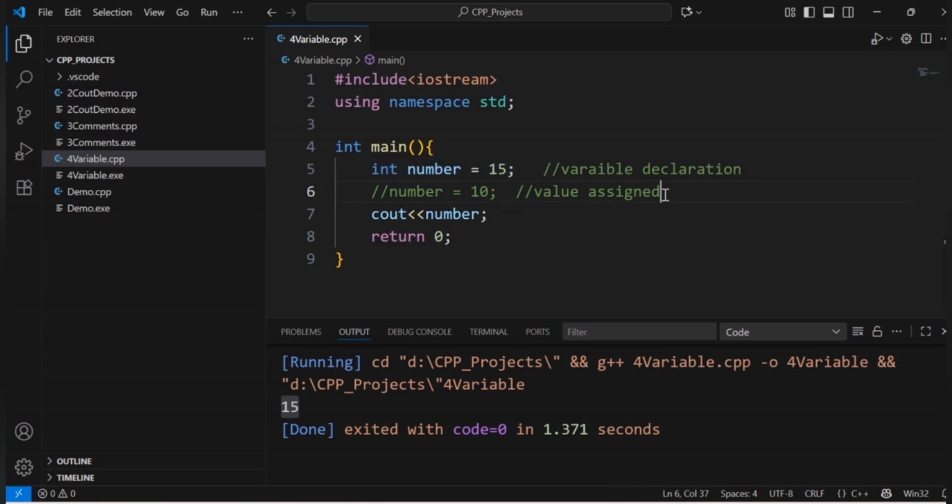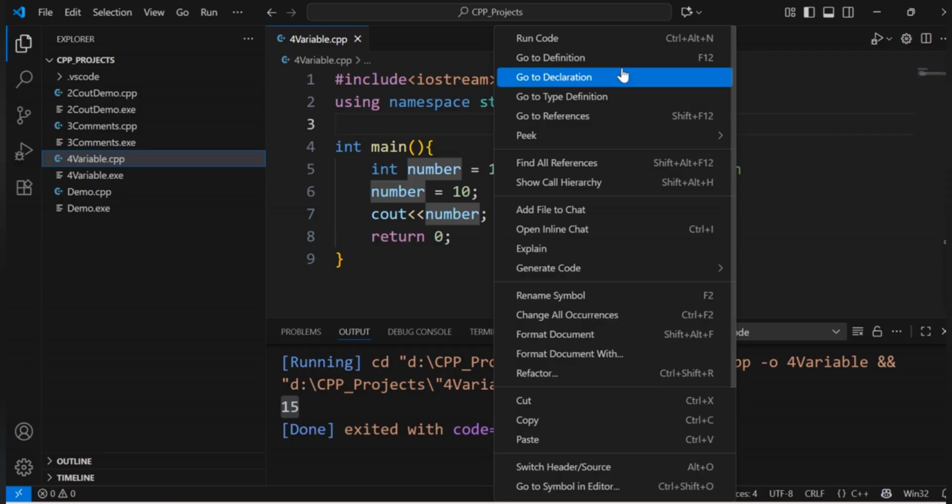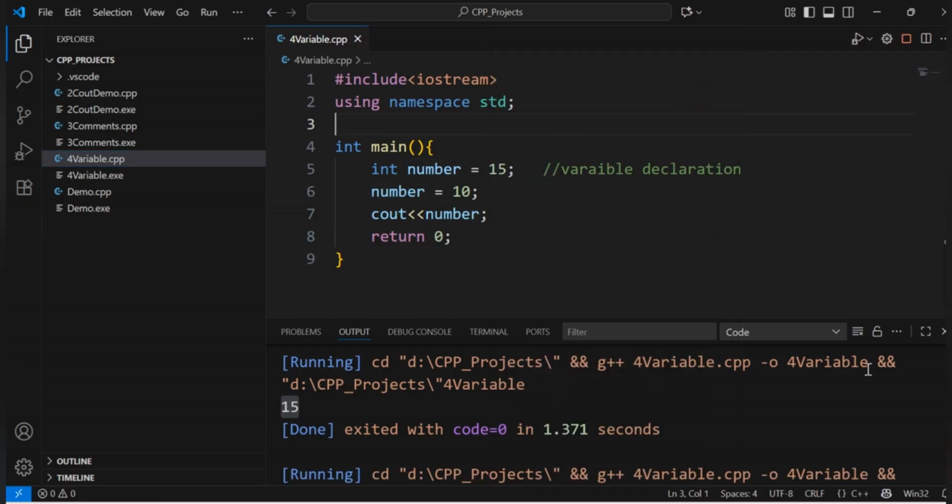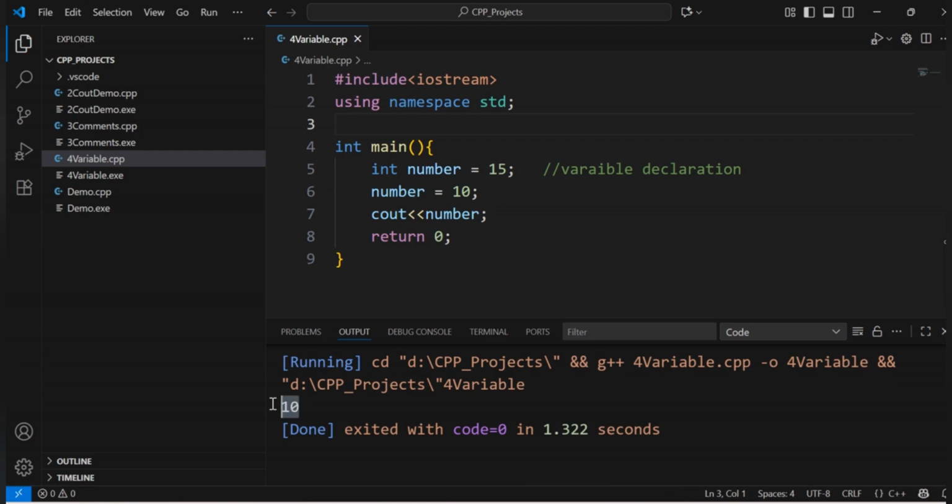Now let's say first I assign the variable value as 15, and then on the second line I change the variable to 10 again. Okay. So now what will be the output here? So first the value 15 is assigned to the variable. Then on line number 6, the value gets updated to 10. So now inside the number there is a value 10, and then it will print here 10. If I run this code, we will get here 10. See, we are getting here 10.